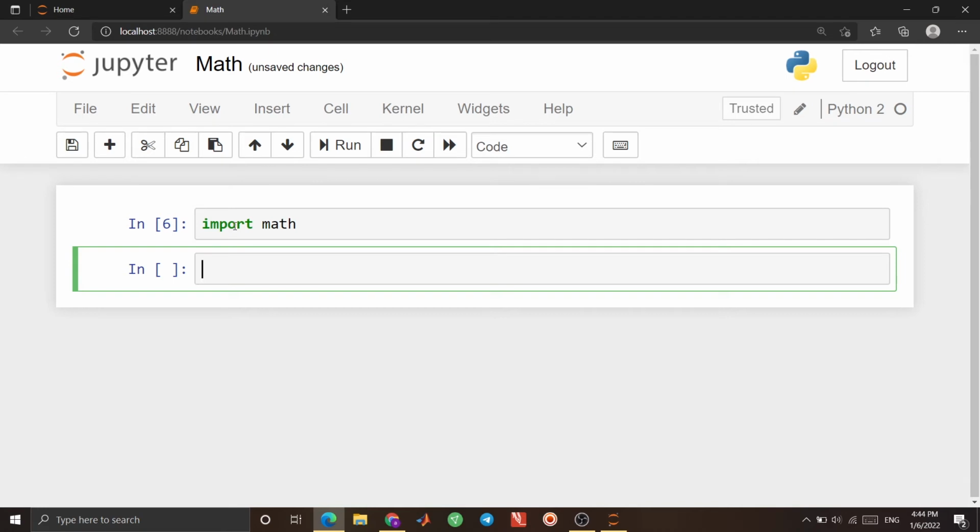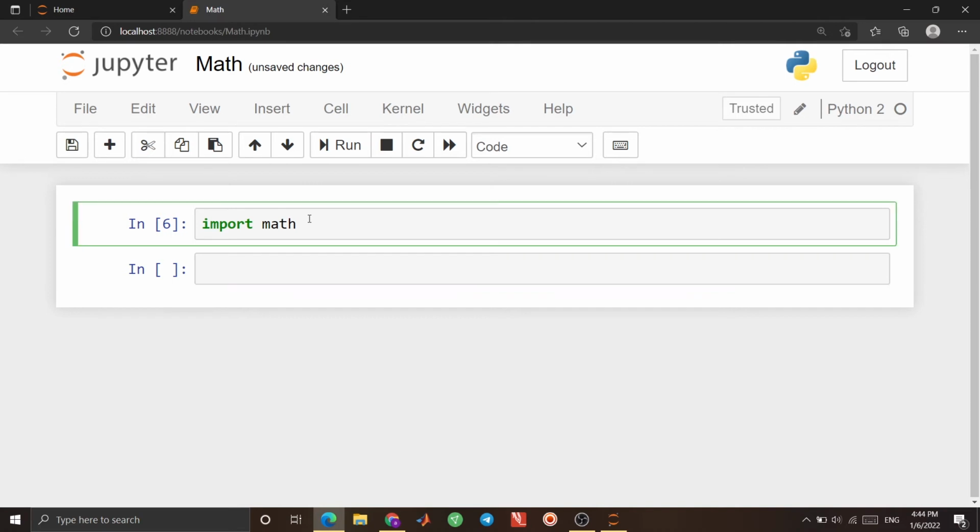Now you are allowed to use the methods, the functions that are inside this module. I'm going to make you familiar with some of them. The first function is sqrt, which returns the square root of a number.